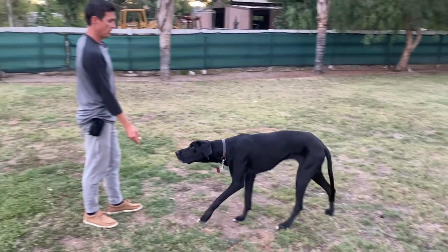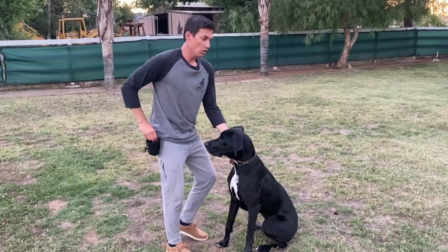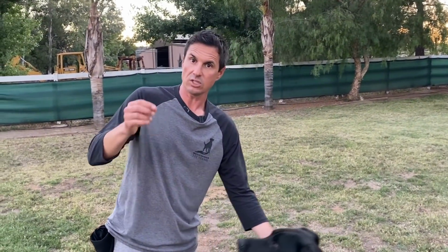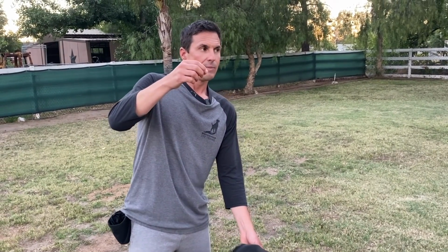Slow, dude. Boop. Then I want you to grab and then treat. It becomes where the grab is the criteria to get the treat. It's not just coming to you. They have to be able to get grabbed, then treat. Don't treat, then grab. The criteria, the reinforcement is predicated on the grab. No more just coming to you. It's now being allowed to be grabbed so you can leave the dog park or whatever.